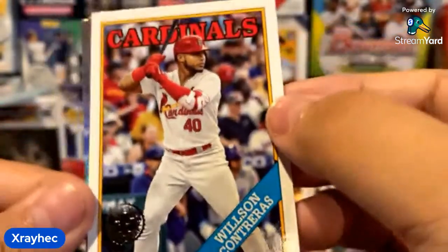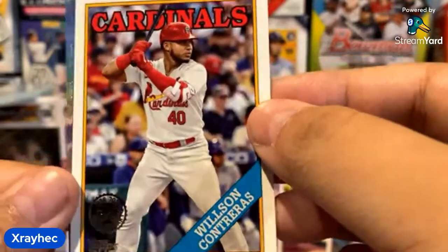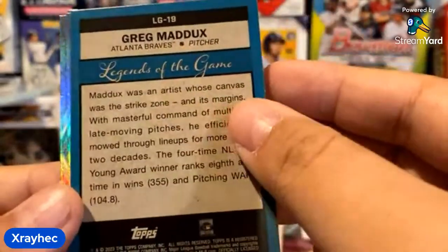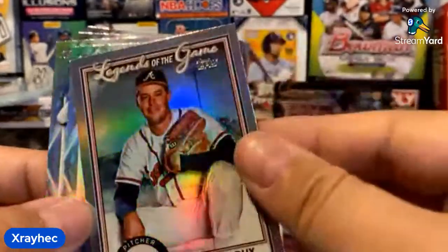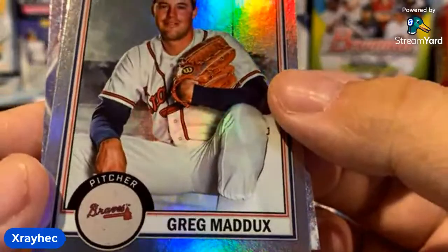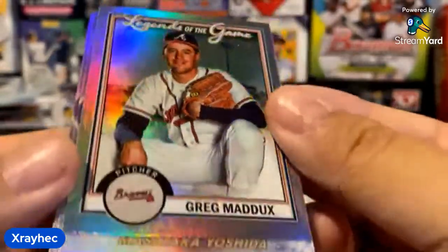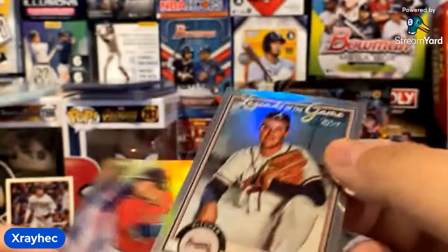It's a mail day from Shaw, yet again. Here we go. Wilson Contreras throwback. Not used to him in that uniform. Oh, dude, that Greg Maddux. It's going to be beautiful, I bet. Gorgeous. Oh, my God. We got a Greg Maddux. Maddux in the house. Professor. Look at that. Man, he's young in that picture. And you got a good rookie behind him.